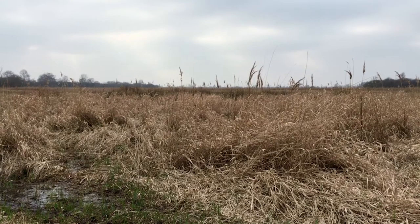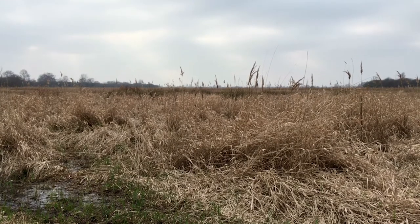In a few of the corners of the fen we've got these exclosures, like the one you can see behind me here. These have been put up to show what it would be like if the area wasn't grazed by the livestock. You can see this is full of bushes and scrub, and that's what potentially the whole fen could be like if we didn't graze it — to get that nice diverse range of habitats which benefits a diverse range of wildlife.